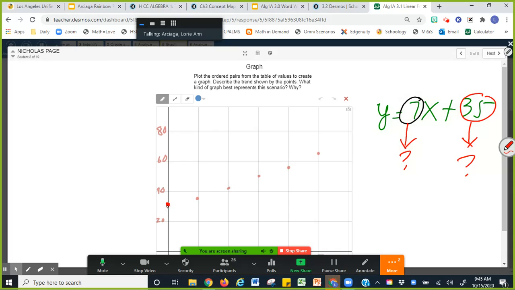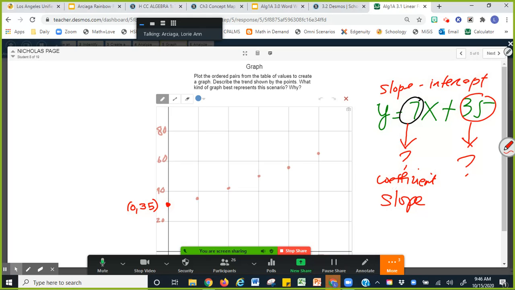In Nicholas' graph, that's where the graph crossed your y-axis. Coefficient and constant. Yes, so this is the coefficient, but in the context of the story and in the function, that coefficient is actually your slope. There you go. You can call it the slope now, because this is in slope-intercept form.